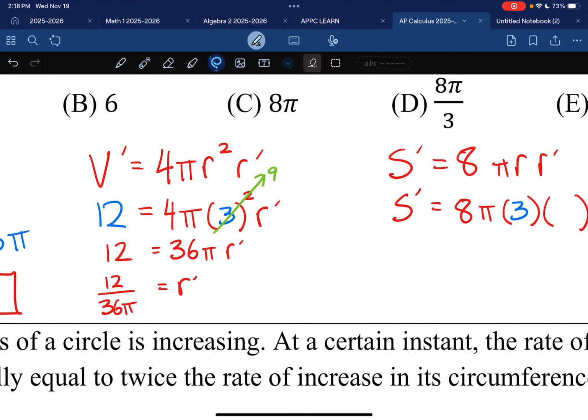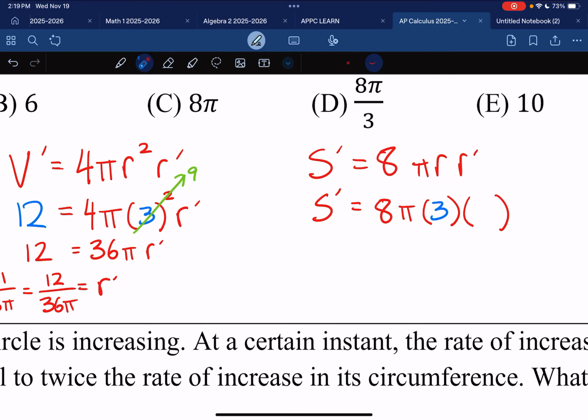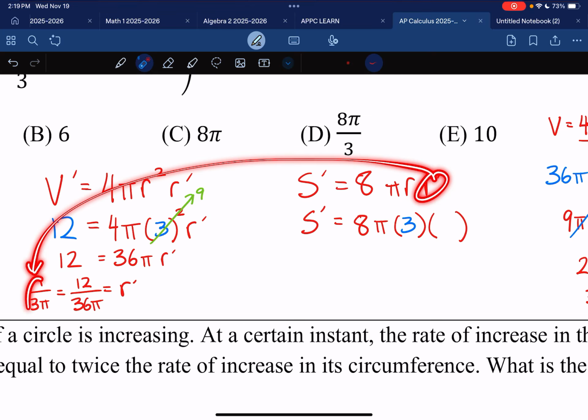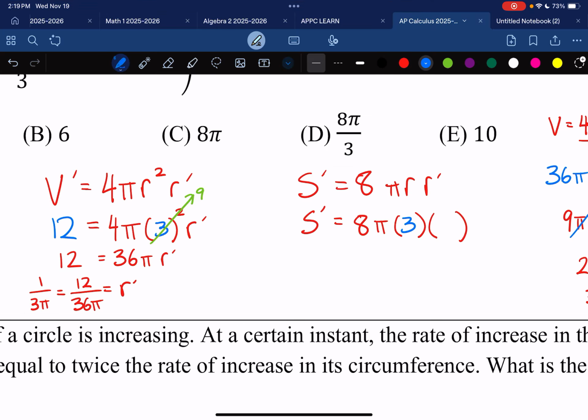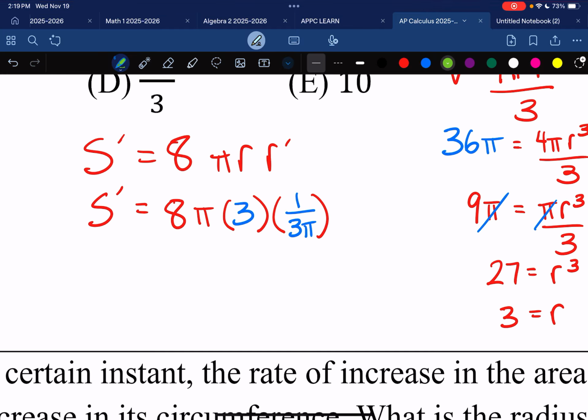And that can be reduced, right? I'm moving to the left, which is a little bit abnormal, but I can divide both the numerator and denominator by 12, and I get 1 over 3π. So I know what r prime is, and hey, look over here, I have an r prime that I now know. R prime is this 1 over 3π, so I'm going to write 1 over 3π in here, and oh, that worked out really nice. Watch all this stuff cancel out. 3, 3, gone and gone. π, π, gone and gone. The only thing that's left there is 8. Therefore, s prime is equal to 8.